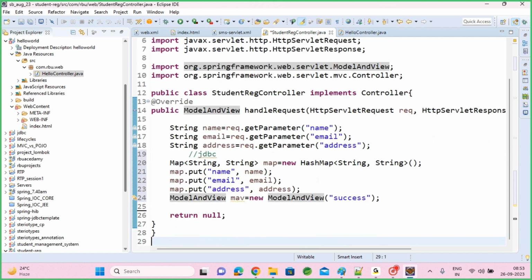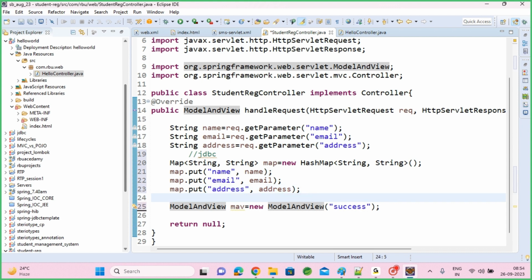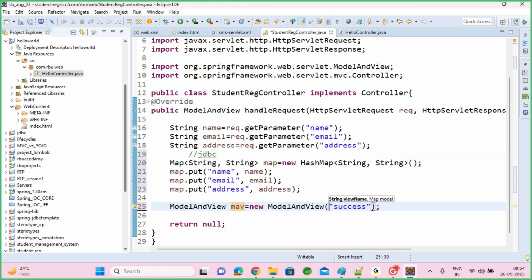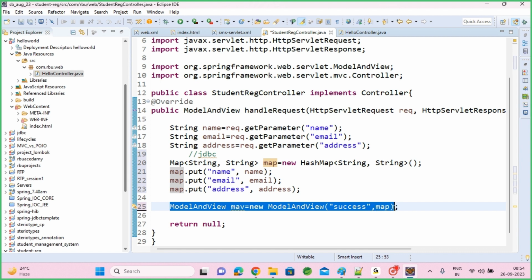So I have a map object here. How can I forward this map object along with your ModelAndView? You may configure your map object here also. View name, comma, map object. So you can forward your view name and map object. Both together we call ModelAndView.